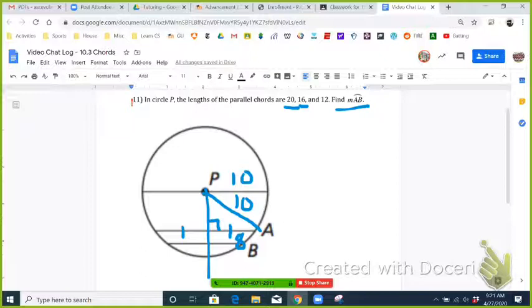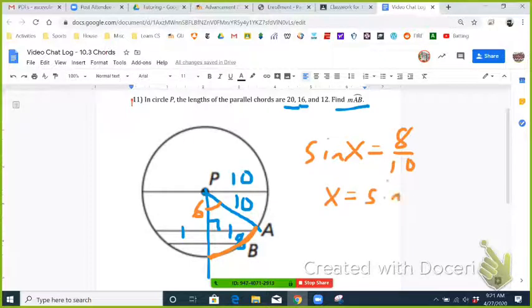So we could do the Pythagorean theorem and figure out that this length right here is 6, which I guess doesn't really matter. But you could figure out what this angle is, like what this arc would be, by doing, all right, the sine of that angle, we'll call it x degrees, is equal to 8 over 10. So this angle is going to be the sine inverse of 8 over 10. Okay, so I did that on my calculator. That comes out to be 53 degrees. 53.1 degrees, we'll just round to 53.